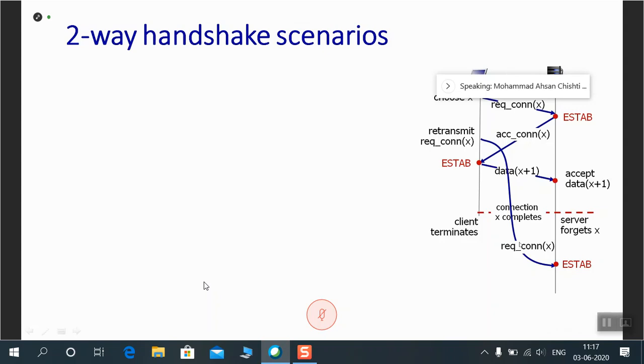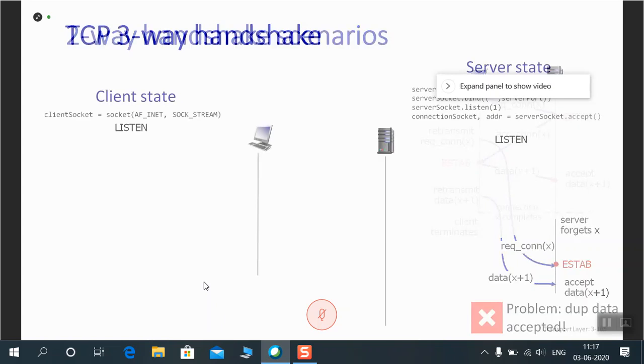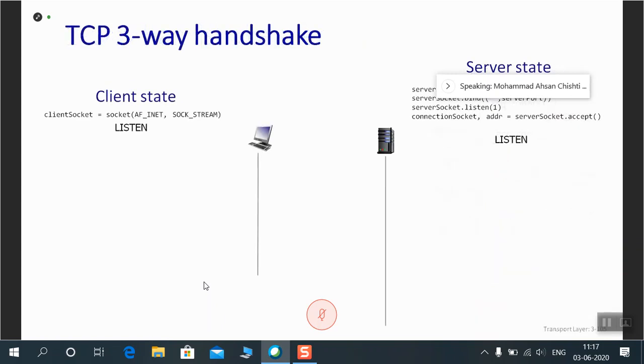So in this case, what would happen? The connection was established, and then once again it retransmits the data. The problem is that there is a lot of duplicate data. And what duplicate data is it? Duplicate data with respect to the connection setup, and duplicate data with respect to the actual data that has been sent. These are the conditions that we have with respect to the two-way handshake.